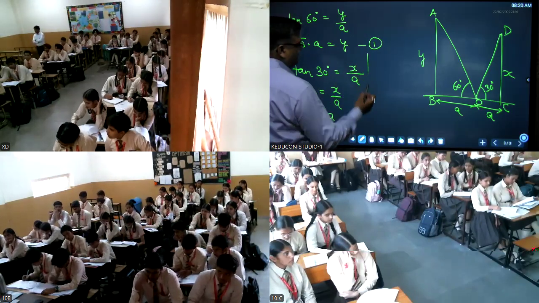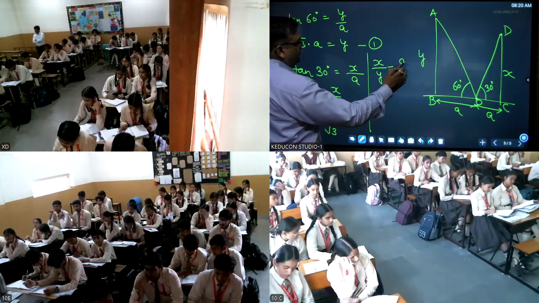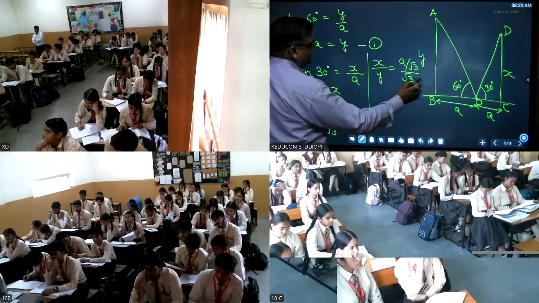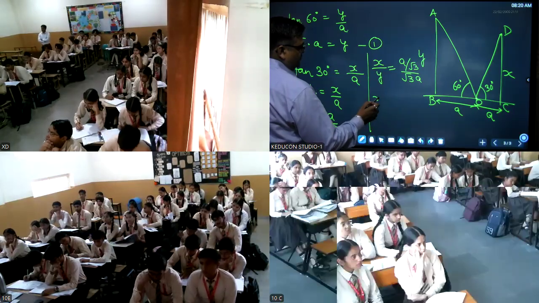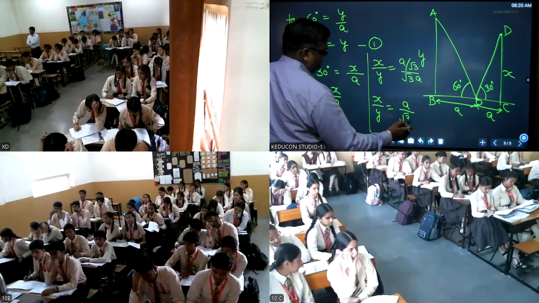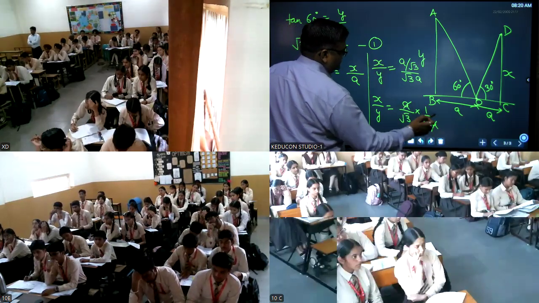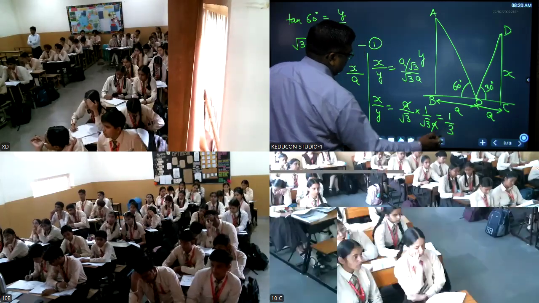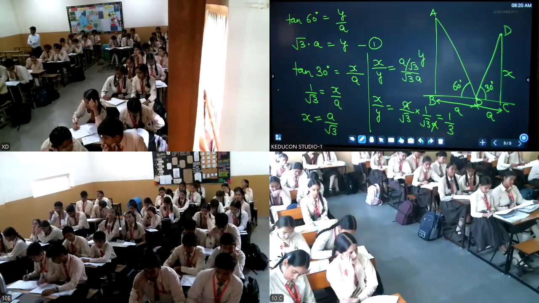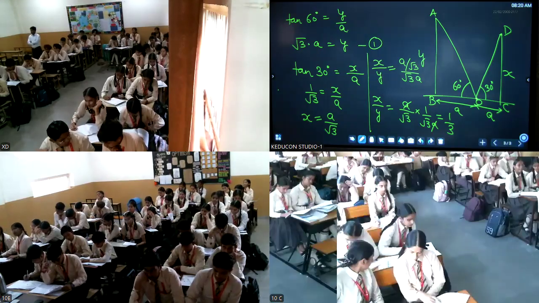Now what you have to find is the ratio of x to the y. So take x upon y. The value of x is a by root 3 and the value of y is root 3 a. I simplified it, children. So what it comes out to be, a will be cancelled out, it comes out to be 1 by 3. Is it clear? Any doubt, students?